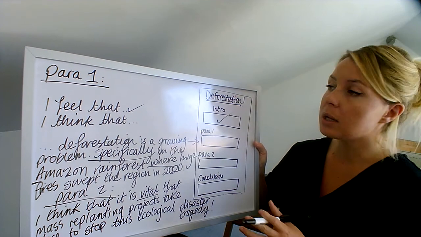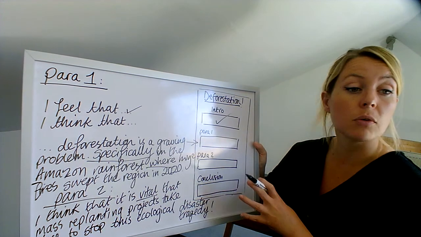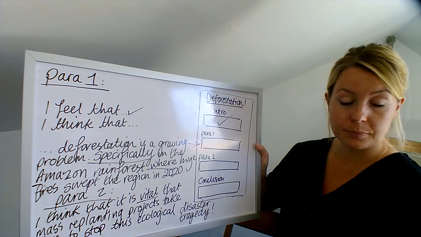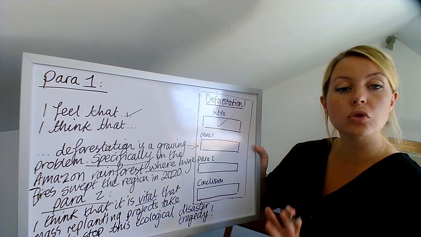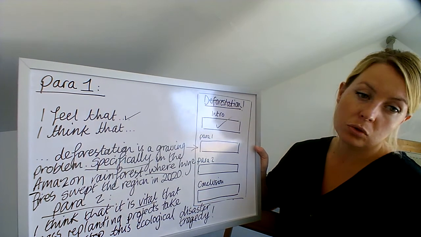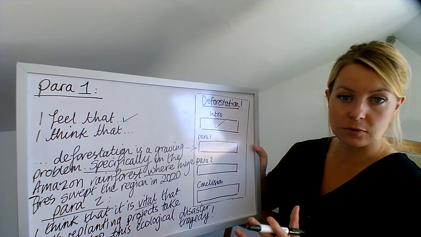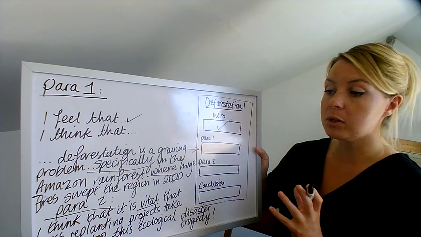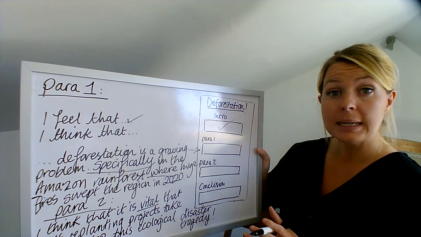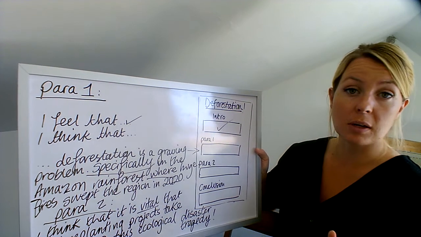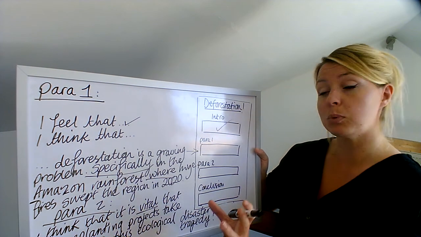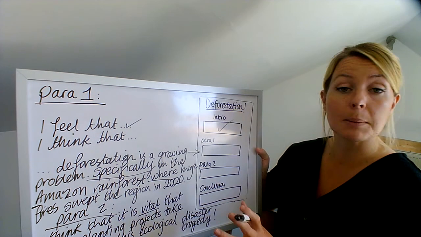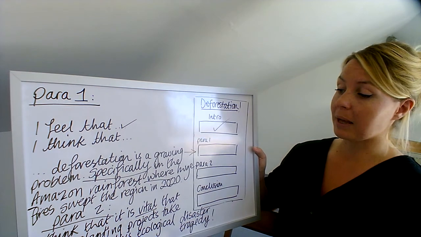You might have loads and loads of points from your note taking. You might want to do 3 or 4 paragraphs. That's absolutely fine. What we're going to move on to tomorrow is we're going to look at doing a contrasting paragraph. If something contrasts, it means to be the opposite of, to change. So we are fighting for one side of the argument here, but you can show real skill as a writer even though you're on one side of the argument if you can include a small argument for the other side. So we're going to talk about however some people think this. So we'll talk about that tomorrow.